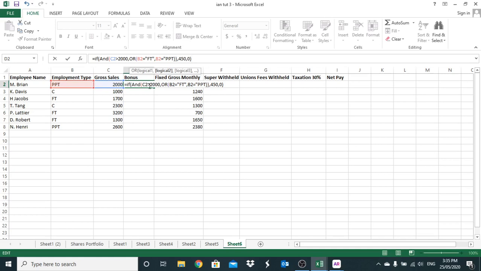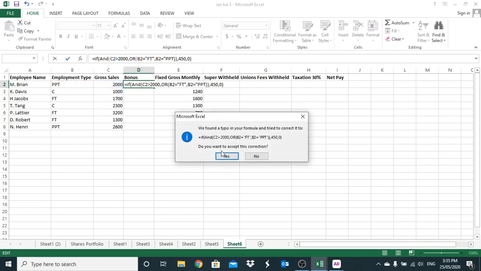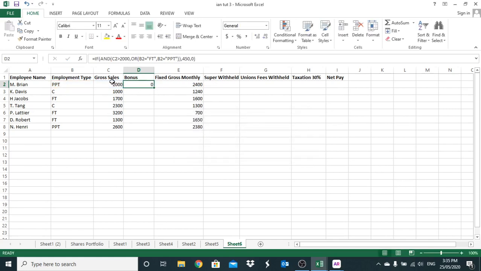We didn't put an equal sign, we just put a greater than sign. So we're going to accept that formula and it's saying that there's a mistake here. Let's see if we can pick it up. Open brackets, and C2, comma, OR, okay, that looks okay.